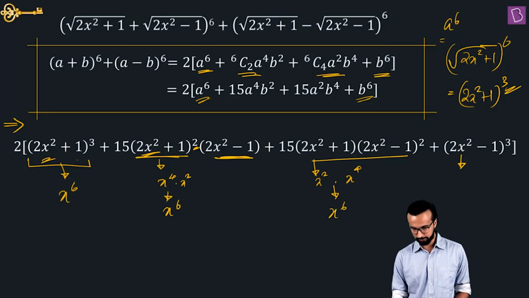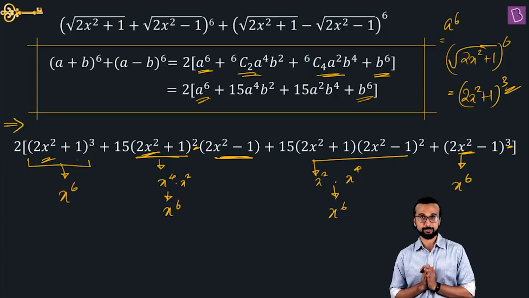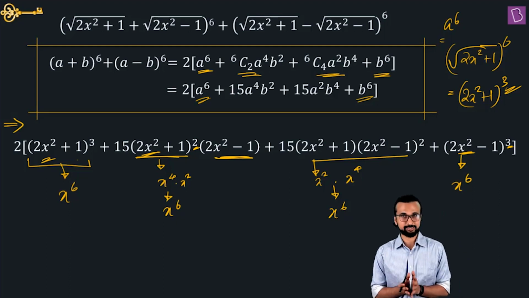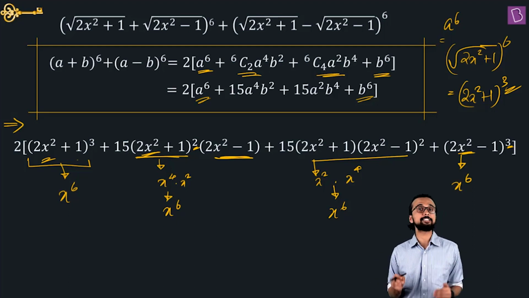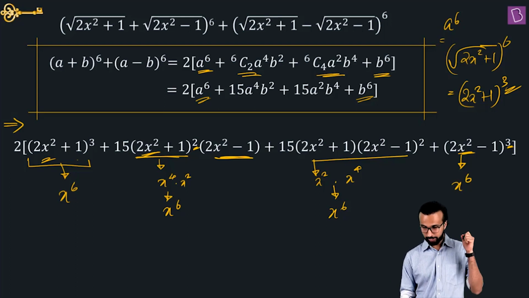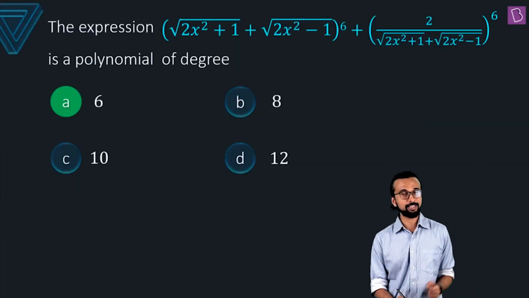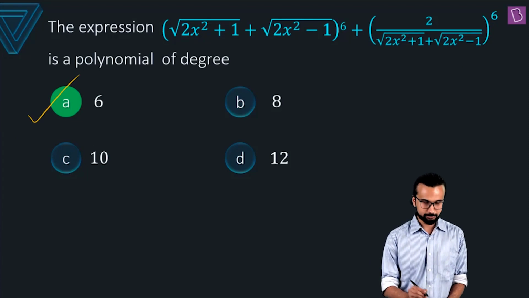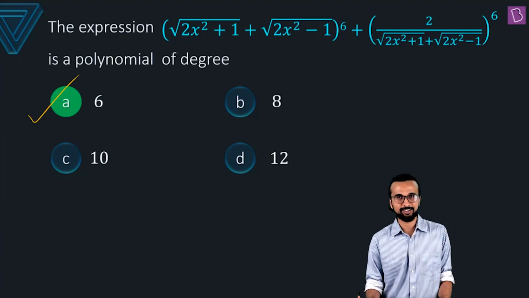Similarly here, the last term, x square is there. You raise it to the power 3. You get x power 6 again. Alright, so x power 6 clearly is the largest power of x in the expansion of this given expression. Alright, so here x power 6 will be the largest power. So hence the degree will also be 6 here, which is option A. Got that?